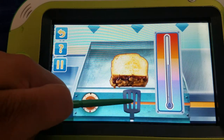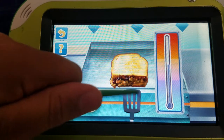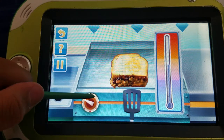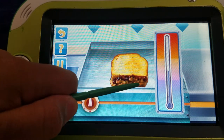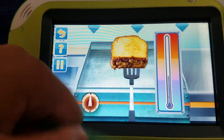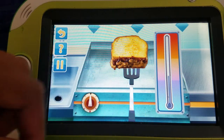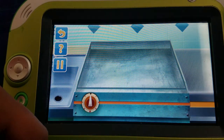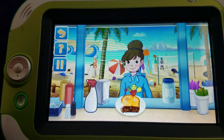Now press down on the food. When the food looks fully cooked, turn off the heat. While the temperature is going down, flip up to take the food off the griddle. Oh yeah, I'm bringing the heat. Oh yeah, level up to perfection. Here you go, peanut butter and jelly supreme.